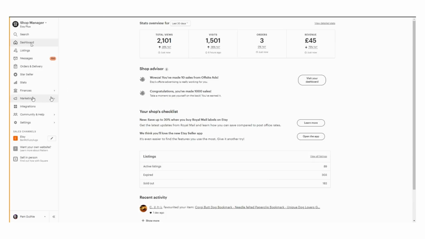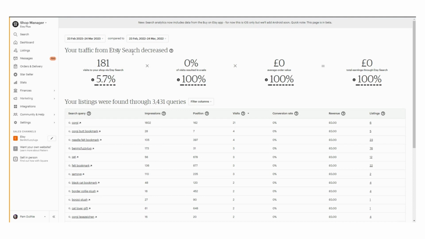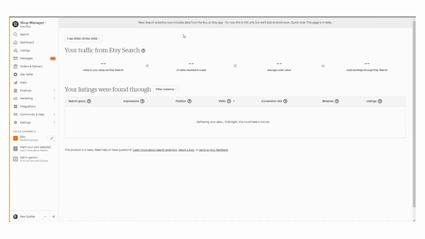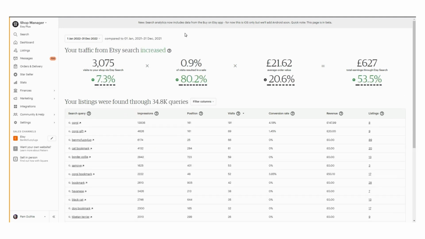And the 5th and final tool we have on Etsy that I think not enough sellers use is the search analytics. Under marketing, you can see it here. Now it's in beta and does not have data from Android devices, so don't try and make all the numbers add up, but it's great to see the keywords that are really working for you. Look at a big enough time period here. I'm going for the whole of last year.